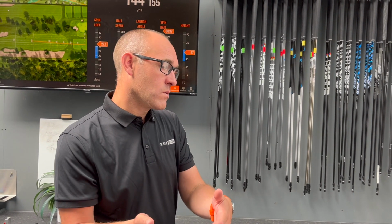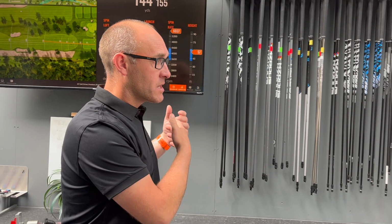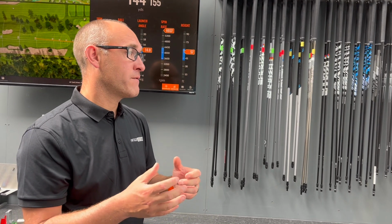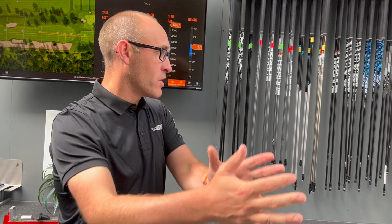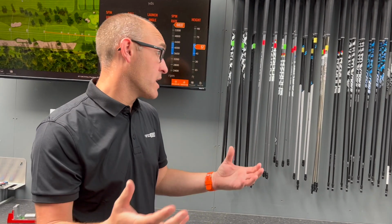Correct. I think one of the things we really need to get across here is that it's not about your handicap, it's not about your age, it's not about where you play your golf. No. It's about the data that's coming off TrackMan. It's about the performance, and about finding the right club, and not coming into a fitting or looking at golf clubs in these boxes of, I can't get that because, or I can only have this because. Let the fitter do his work, if you like. Yeah.